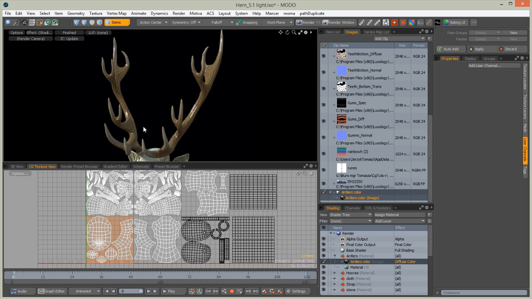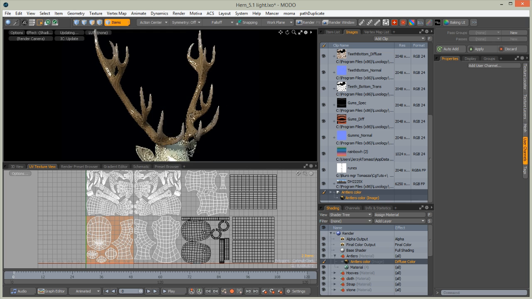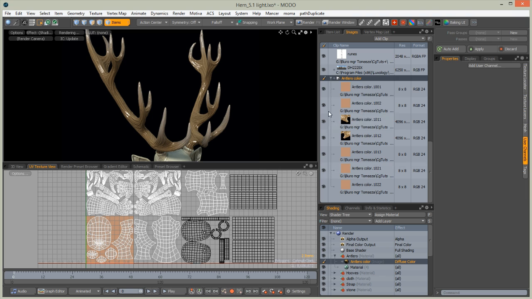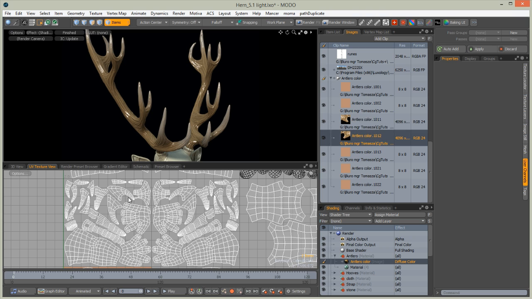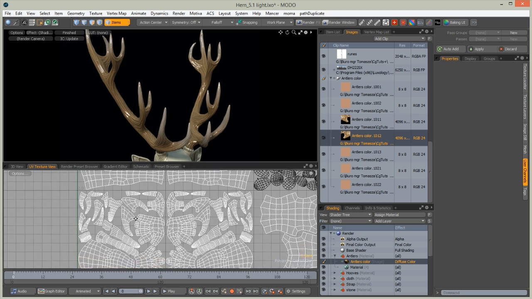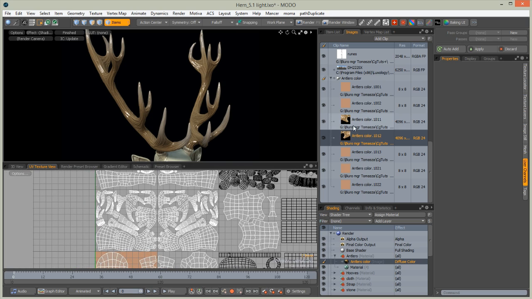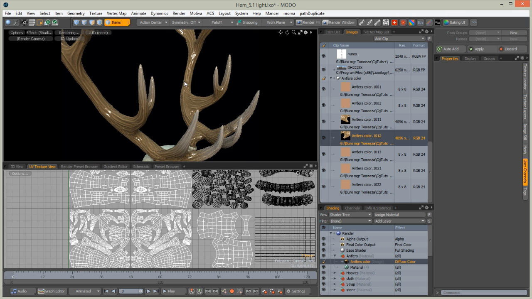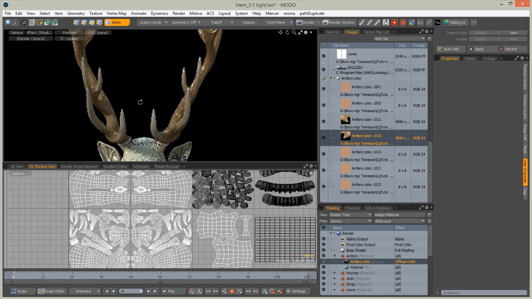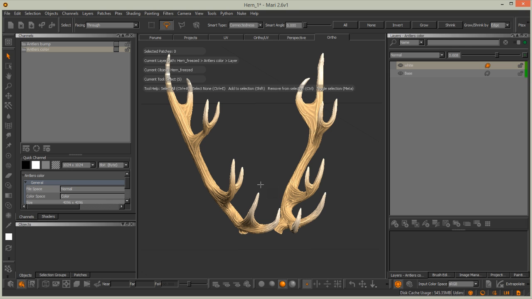Okay, so as you can see, we can see UV map that is corresponding to that, and if I select different and endless patches, they are related to different part of paint. So this 1011 is here, and this 1012 is just beside it, just like in Mari. Okay, so this 1012 is over here. Okay, now we got everything in place, and we can just start painting in Mari.